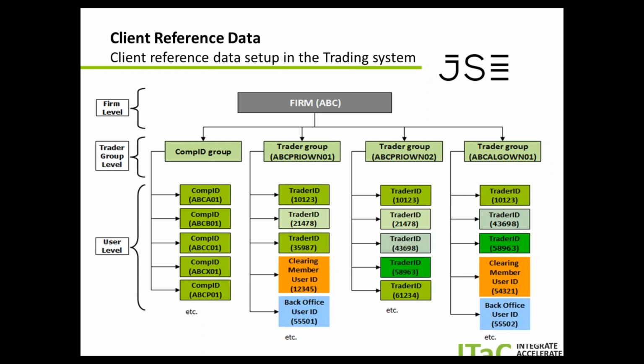Now, this is a bit more technical, but from a business perspective, when the messages start flowing into your front end, into your systems and hitting your firm, you can use the trader group to start filtering out where these messages should end up, go to, and so forth. So you've got a big trader group, and let's say that's a commodities market. You've decided to attach to that trader group. It comes into the system. You say, well, only these traders that I've got sitting on this desk should actually be seeing this detail, or the head trader, or the compliance officer must see everything, and you can start segregating who can actually see it by virtue of the trader group.